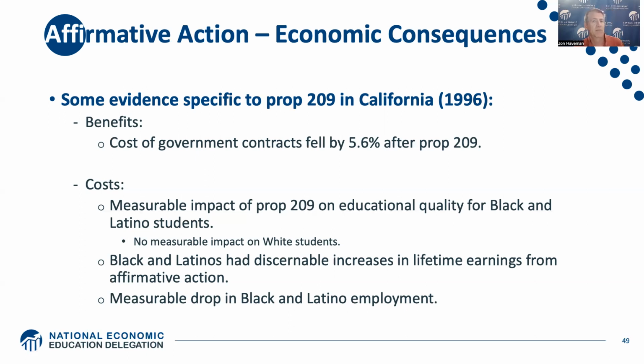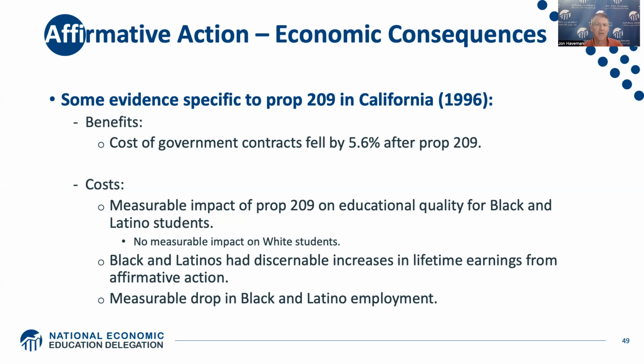The costs in terms of getting rid of affirmative action: a measurable impact on the educational quality for Black and Latino students, right? Not necessarily whether they went to college, but what the research found was that because of affirmative action, more Black and Latino students went to tier 1 schools, right? Stanford's, more Black and Latino students went to tier 2 schools, the UC system. More Black and Latino students went to tier 3 schools, the Cal State system. More Black and Latinos went to community colleges. And then when you eliminate affirmative action, that pushes a bunch of the Black and Latino students who are in the tier 1 universities down into tier 2, pushes a bunch who are in tier 2 down into tier 3. So it lowers the quality of education, and certainly some fell out the bottom. Right, so it lowered the quality of education for Black and Latino students.